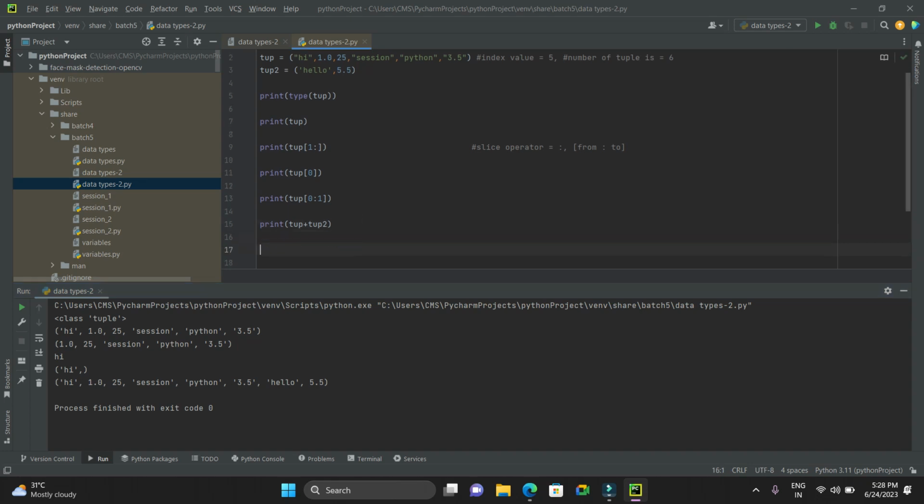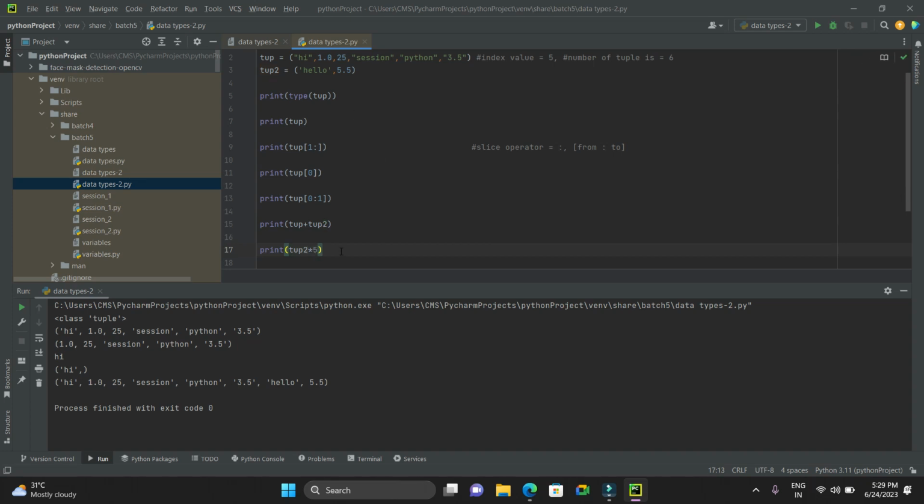Next, Asrar, I want to multiply. I want to repeat the second tuple 5 times. How can I do that? Print tuple 2 into 5, five times.